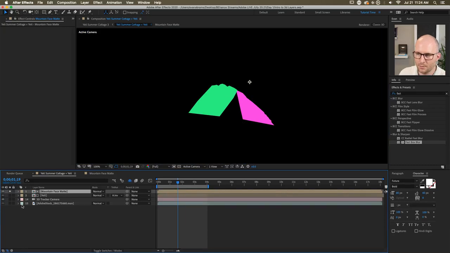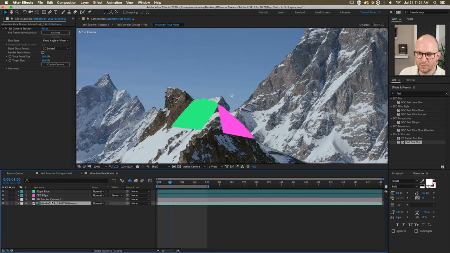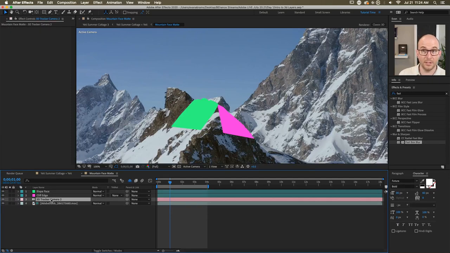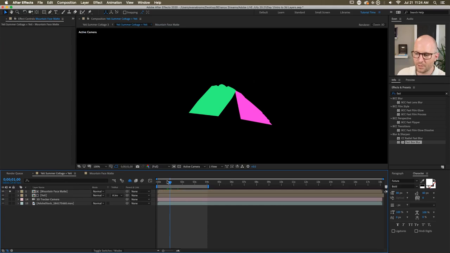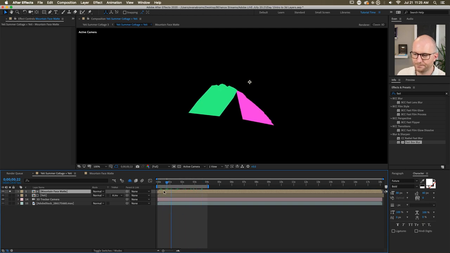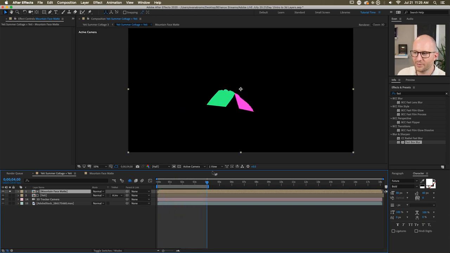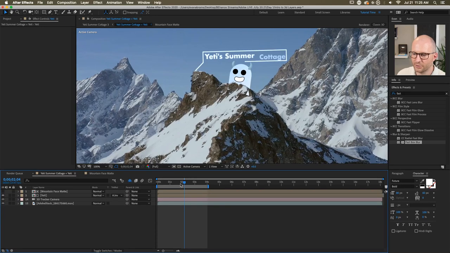So, even though the mountain face mat has this footage in it, and it has this camera so that the camera movement in here is the same between the two comps, exactly the same. And the only layers we see are these two, okay? Because we've made this one a guide layer, right? So that's all we see in here. So now this is what we have. We basically have this weird neon shape of the mountain on this layer, right? But now the Yeti can use that as its alpha inverted situation, right?